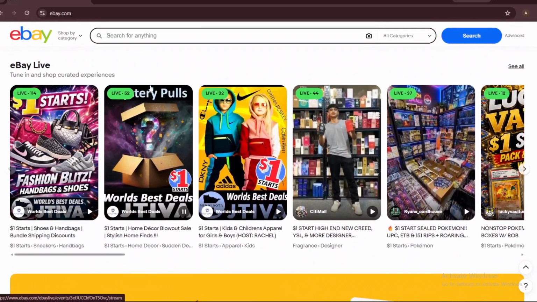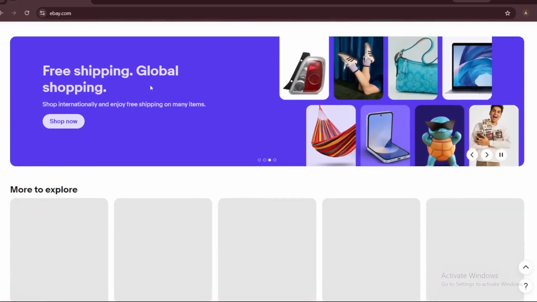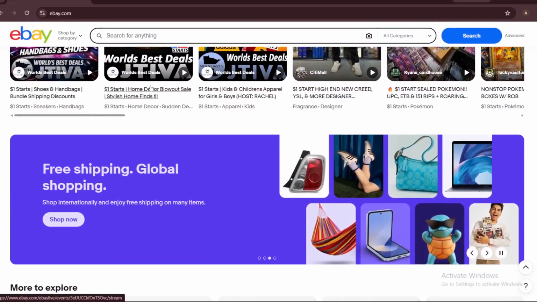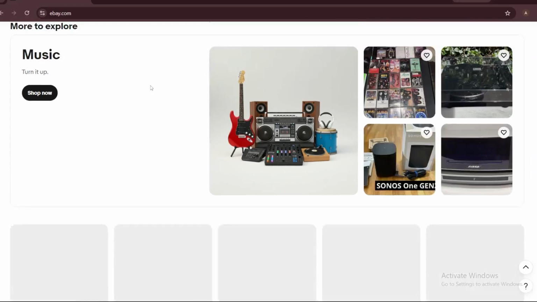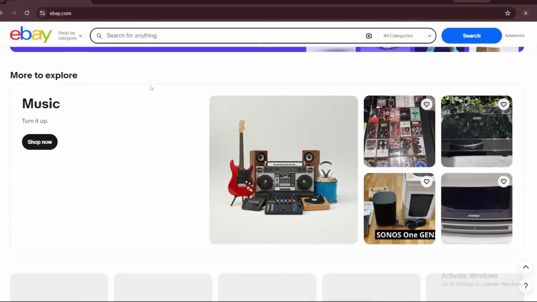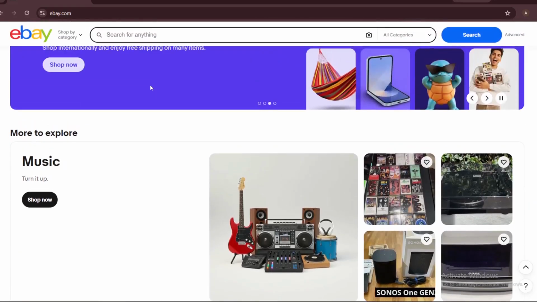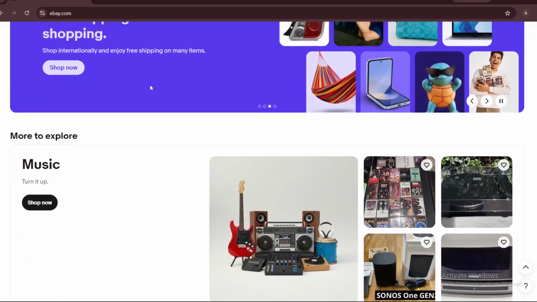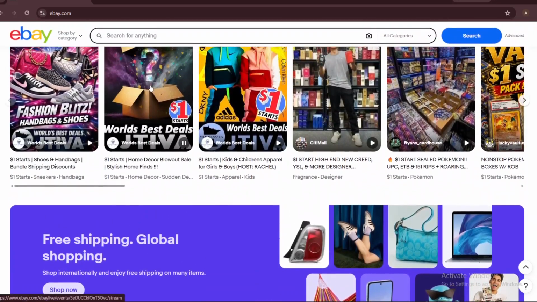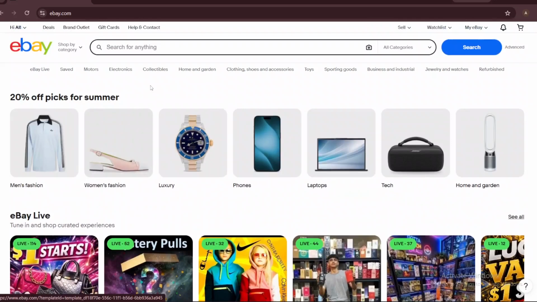Now, if you're not already signed in, go ahead and sign in to your eBay account. This is a crucial step. The language setting is tied to your account, not just your browser. So if you try to change it without logging in, the option just won't be there. Enter your email and password, or whatever method you use to log in, and get yourself signed in. I've tested this dozens of times, and you have to be logged in for the setting to stick.